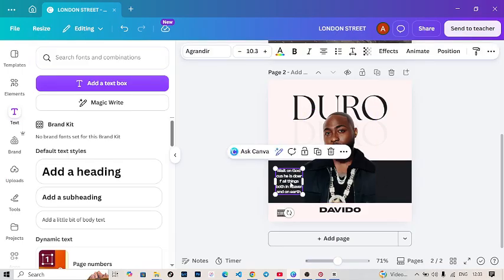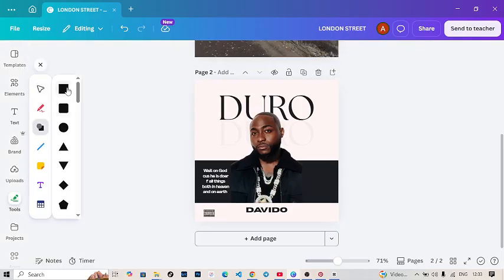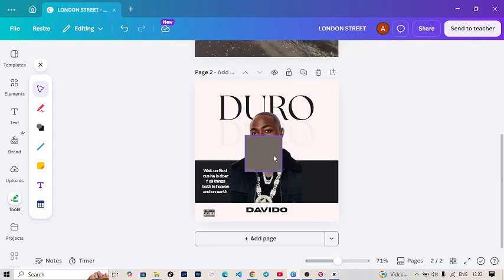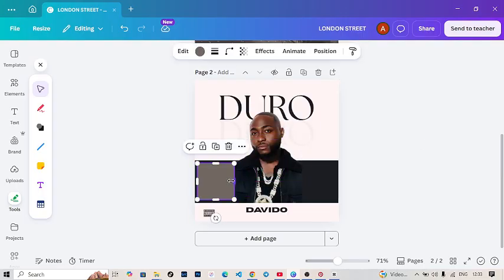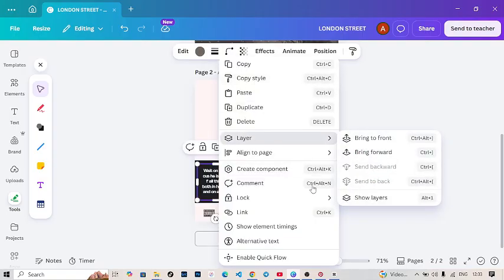So I'll go to my tools again, go to my rectangle tool, and reduce the size so that I can place it inside this place. Like I said, it's to be premium, but very simple.